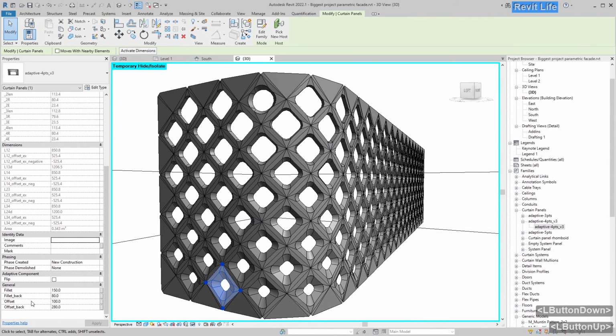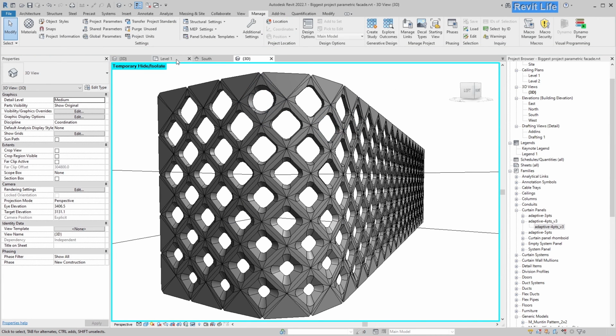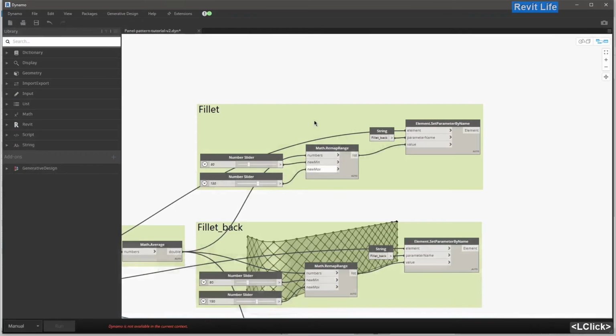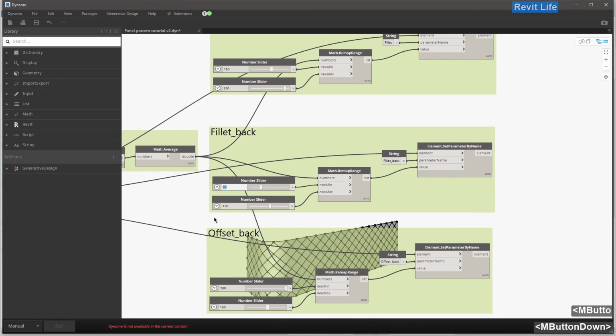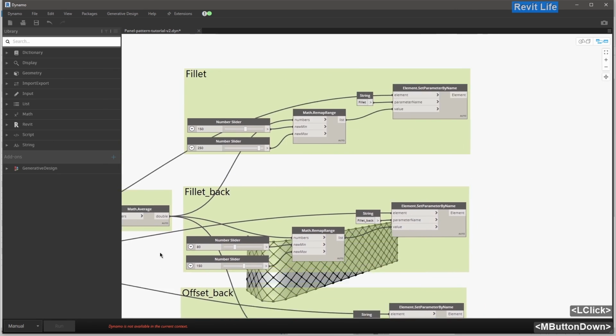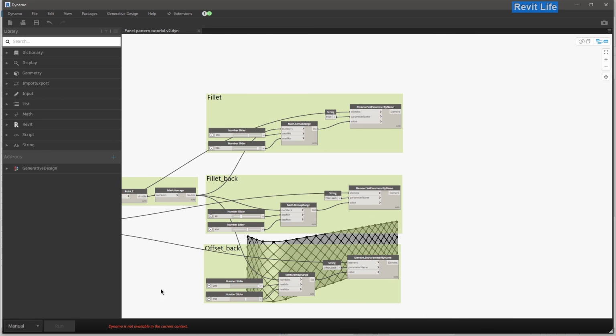On the bottom we have fillet of 150, and on the top 250. So this max value will be 250, and the minimum value will be 150, and change this to fillet. Okay. I think we're all good.